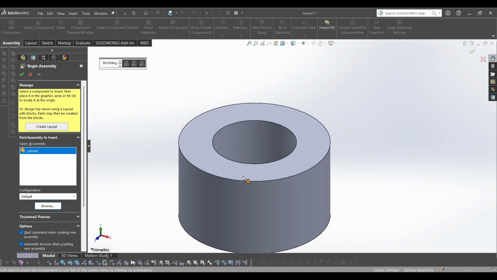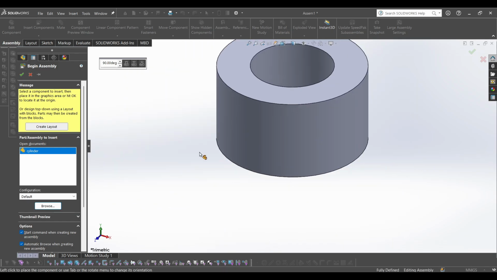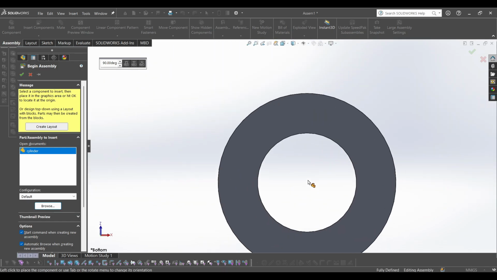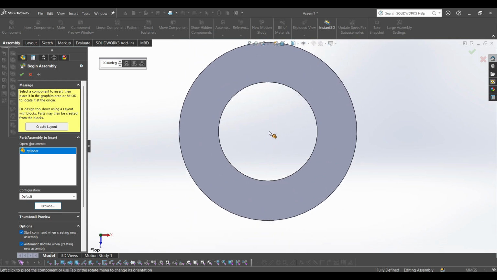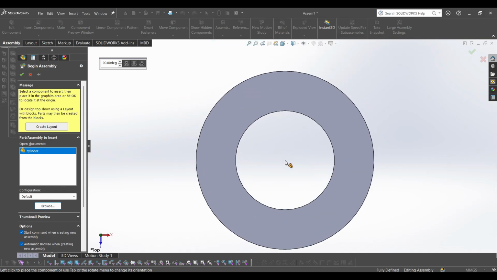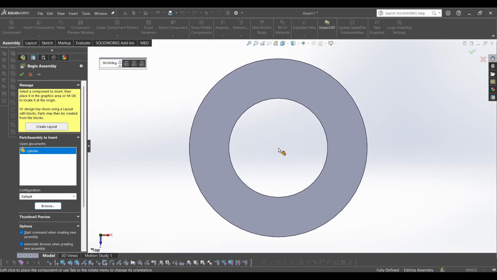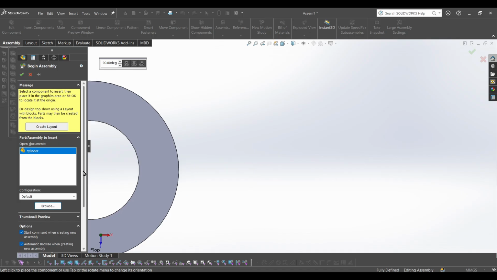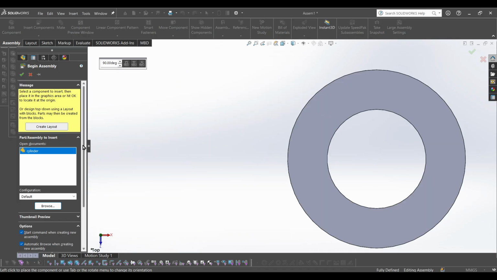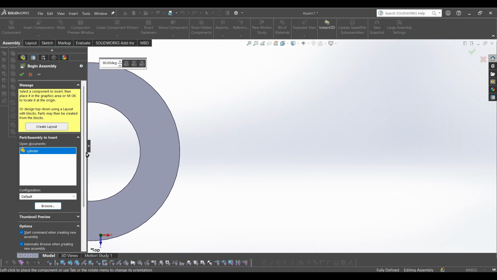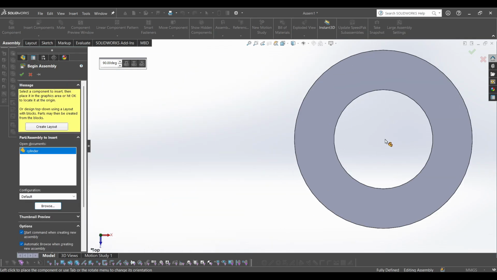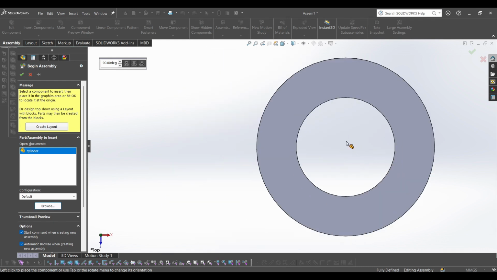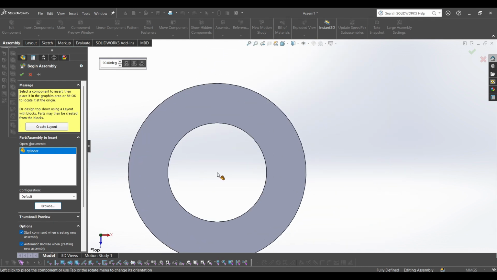So you can see that when I insert a part, I can move it around. I can't really rotate. I can just go between different views. But this is the first step into creating an assembly. It's placing down your part. And when you place down your part, you have multiple different options. So if you drag your mouse here, then you can go into the properties manager and scroll around. And if you drag it back over here, then you can just continue dragging it around.